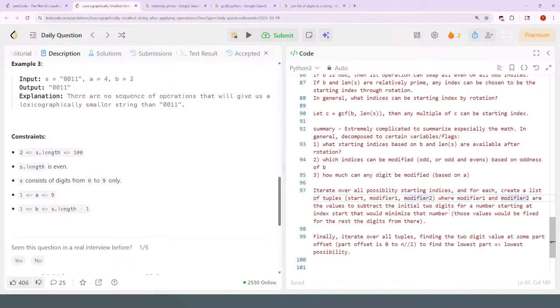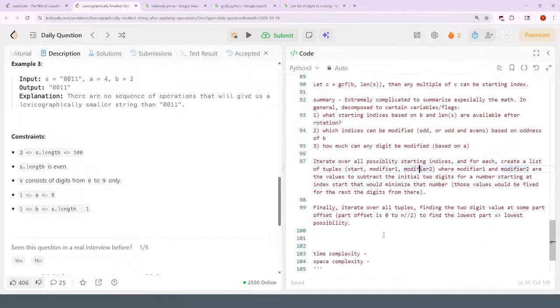So you go offset, 2 from the start index, calculate what the 2-digit combination would be, and compare those. Eventually there should be one that is the lowest of all the possibilities. That should be the one that overall is going to be the lowest string. Lastly, construct the string, or the lowest digit string, based on the tuple that was lowest.